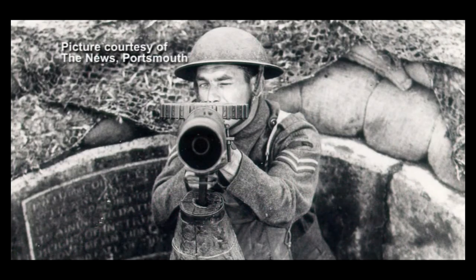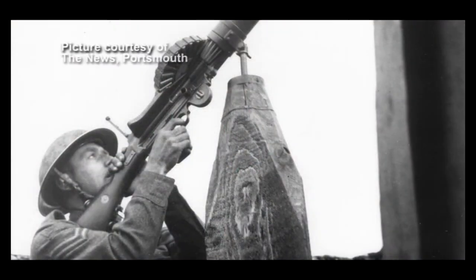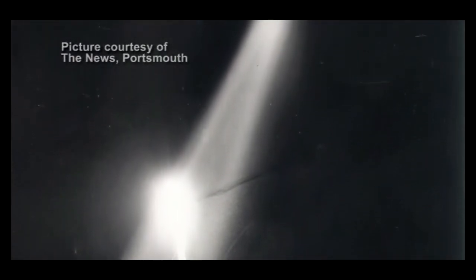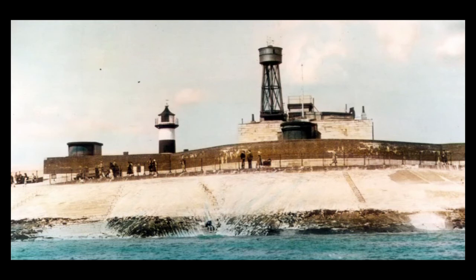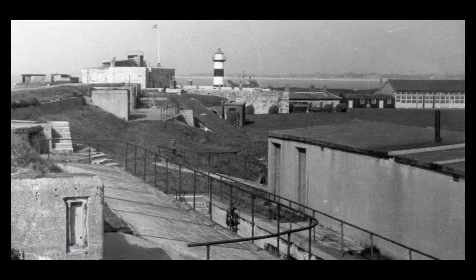Instead, during the Second World War, Portsmouth was attacked from the air. Anti-aircraft guns in and around the castle helped to defend Portsmouth against German bombing raids. Incendiary bombs fell on the castle at least twice, but caused no serious damage. By 1945, changes in warfare had made the castle obsolete. After the Second World War, it was used to fire salutes to ships entering or leaving Portsmouth Harbour. Portsmouth City Council purchased it in 1960.